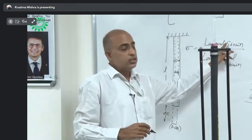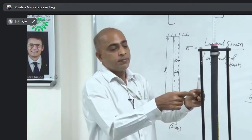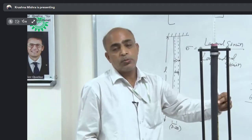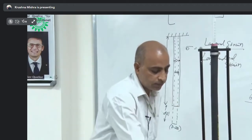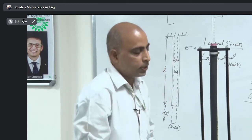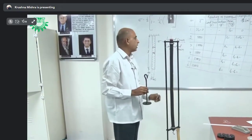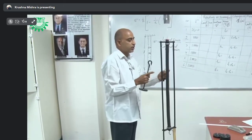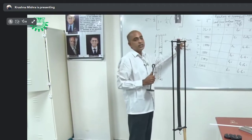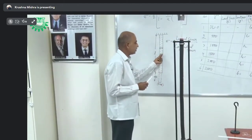So what is lateral strain? When the load or force is applied to the rubber tube, there is a change in length perpendicular to the direction of the force applied. Force is applied longitudinally. If we supply the load like this, then force is applied along this direction, vertically downwards. So here the length of the tube is elongated. At the same time, diameter decreases, that means laterally there is a change in length, that is called lateral strain. That is change in diameter to original diameter. Del D is the decrease in diameter.